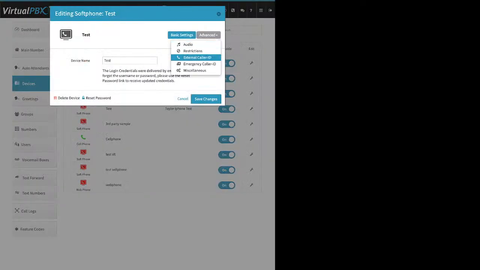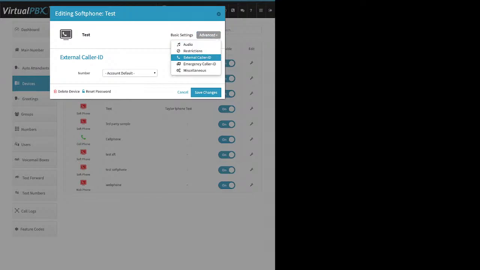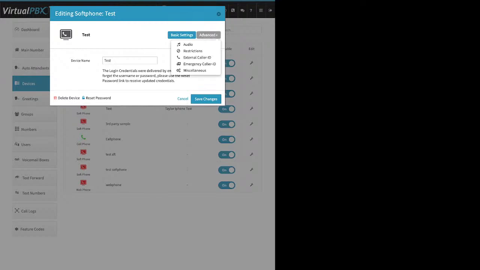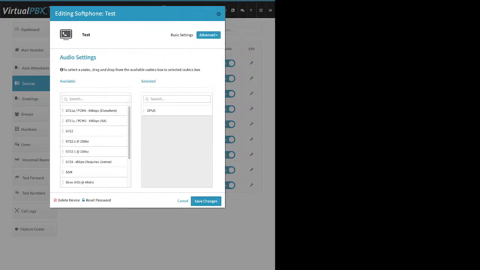But even for soft phones, for instance, you can change the external caller ID, but you can also change the emergency caller ID as necessary. If you're using the VirtualPBX soft phone app, you also want to make sure codec-wise, under audio, that it's Opus, which is what it defaults to.